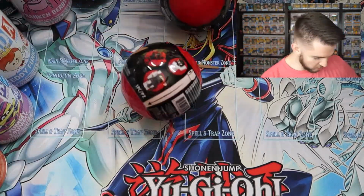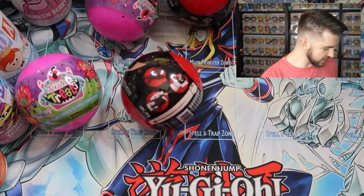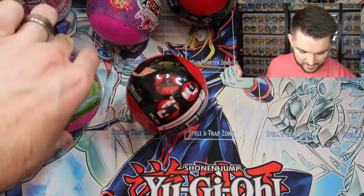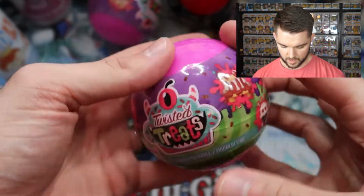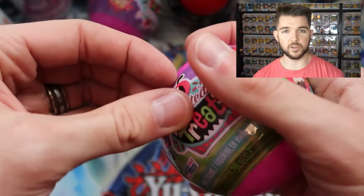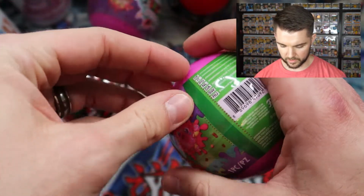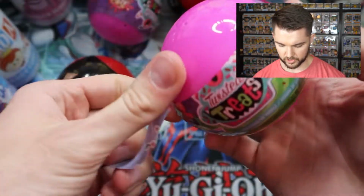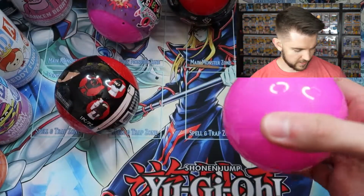So we have Toilet Ninjas, and we have Twisted Treats. The art style for these is very cool. I'm a big fan of these. So let's start with Twisted Treats, just because it's the first one that I grabbed. There's a couple of figures that are rare. I couldn't tell you by looking at them if they're rare or not, but there are metallic figures and alternate colors. There's a little dinosaur Paka Paka guy, or dragon, that's in every set, and he's a different color, and he's usually like a chase, I think.